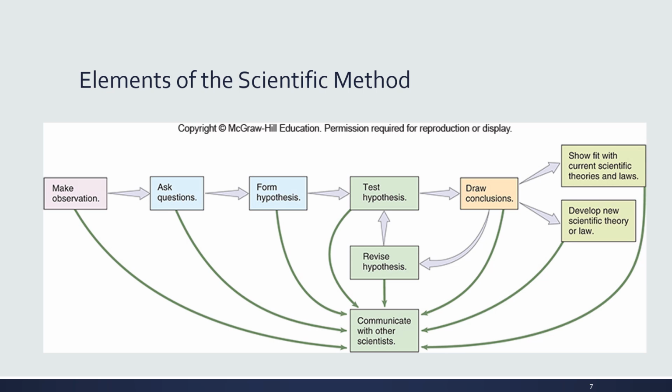Okay, from whether the hypothesis is correct or not, we draw our conclusions. And again, if the hypothesis is correct, at least for that moment in time, or shows to be true, and usually what we do is just say it shows to be true with 98% confidence or 95% confidence, then we turn that into a principle that other people could use to build their research on. And if that principle shows true over time, over and over again, then it becomes a theory, and in some cases, what we call a law. And a law means, man, this is the truth, but not always, we're finding out. Some laws have to be modified because we left out some variables.